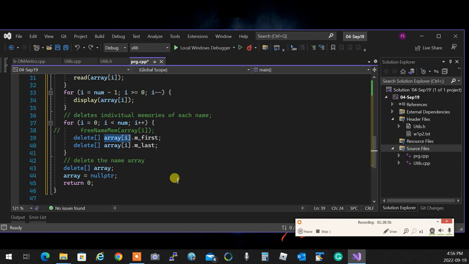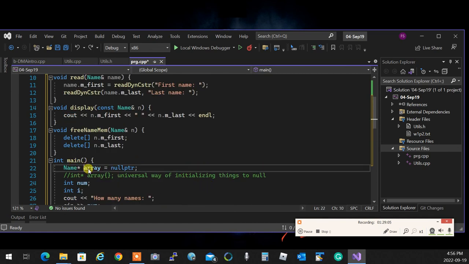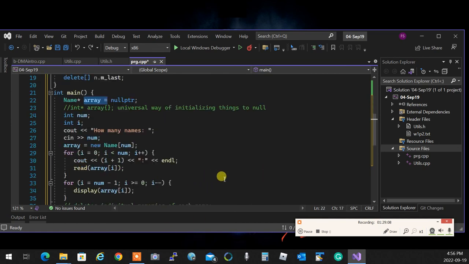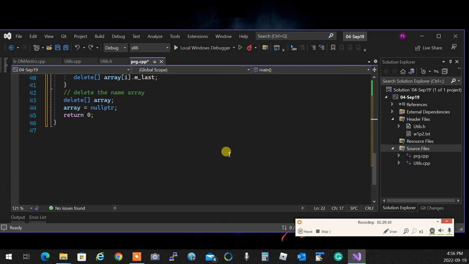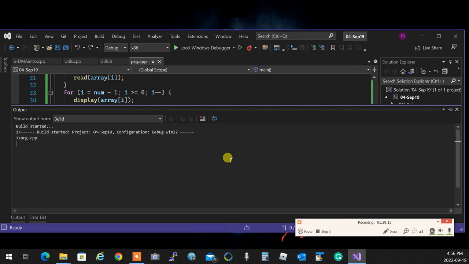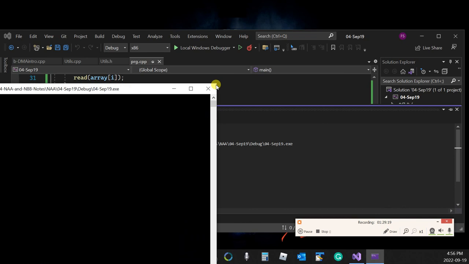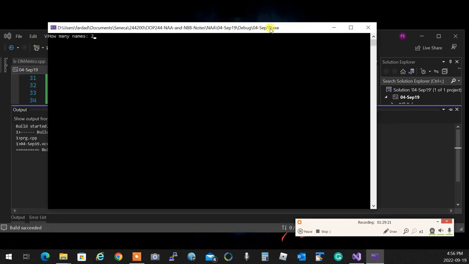I have to flush after asking the question. So when I hit enter, how many names? I have to flush over here. Flush. Oh, it's cin, really? Half cin, half that one. Oh, flush. That's awful, by the way. What I just did is awful. Scanf and cin and cout, and see how it makes.